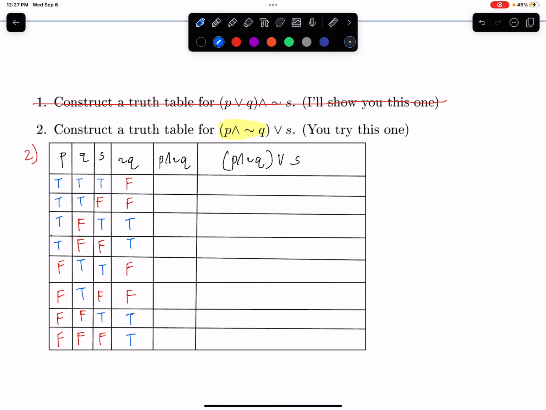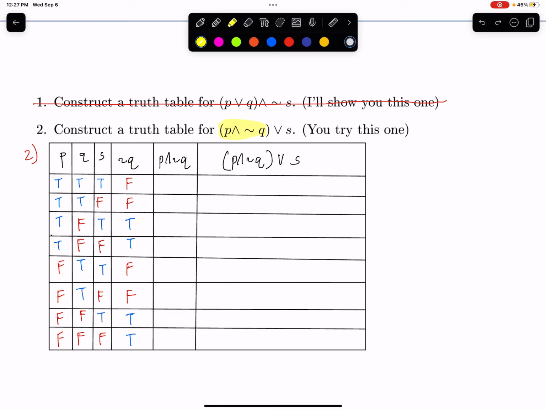Okay, what about P and not Q then? So P and not Q, to solve that one, I'm looking here at the P column. Looking at the not Q column. Just focusing on those two columns, connecting them with the and. Remember, and is only true when they're both true.